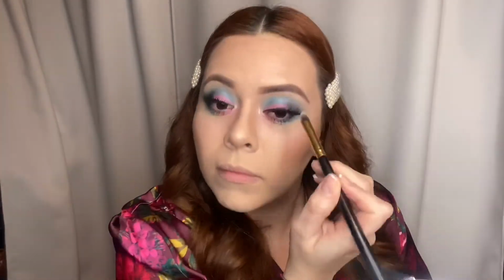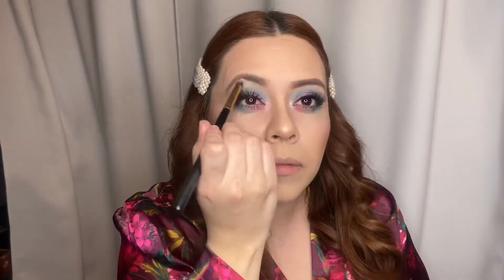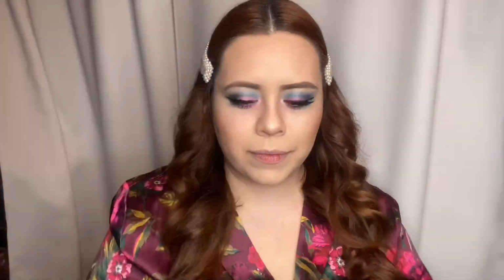And on my lips, I'm going to be using some of the ColourPop Rabbit. This color just makes everything go together. And you're going to be using some of the Urban Decay setting spray. Setting spray is so important. After you're done with your makeup, you got to put setting spray to put everything together so nothing moves and you're able to just set your makeup.